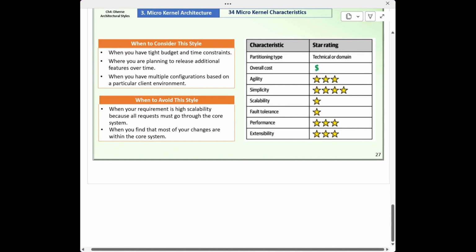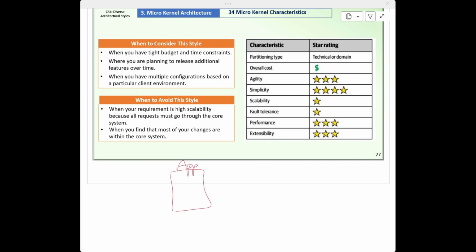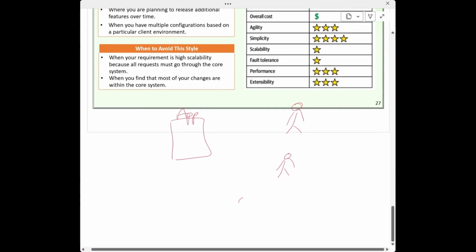I mean, we are implementing an application and we will make it available for different types of users. This user uses Google Cloud Platform.